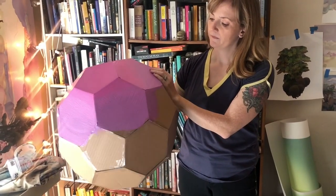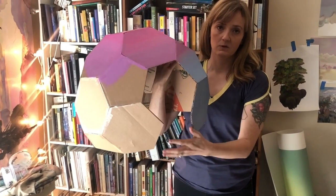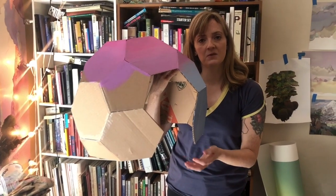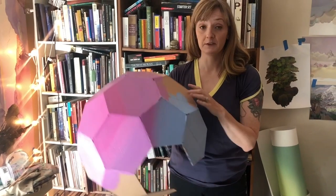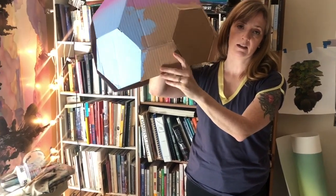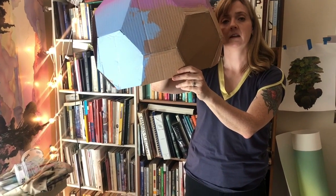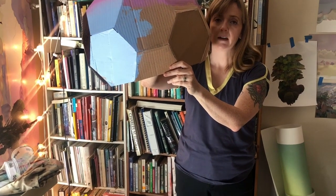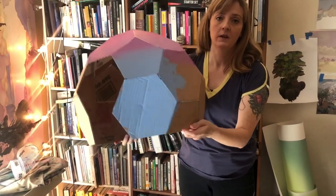In between the two pentagons that you want to be the front, you just leave a gap — that's the door. That's where your cat would be able to get through, or if your kids are going to play with it, the toys can use it as a door. After the pentagons, you do another round of hexagons, and that will leave on the bottom these little divots. We want it to sit smoothly on the floor, so that's where the irregular quadrilaterals fit. Those are just the pentagons that would fit there if you were making a complete sphere, but they just have the points cut off so that it sits flush with the floor or tabletop.